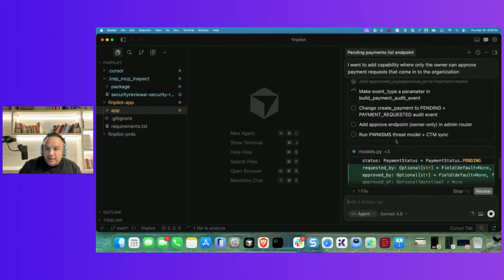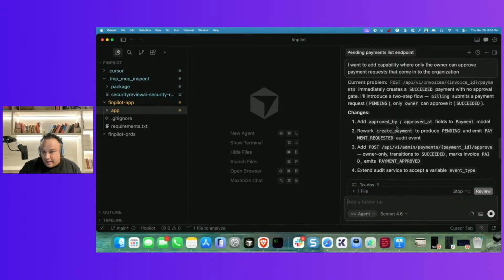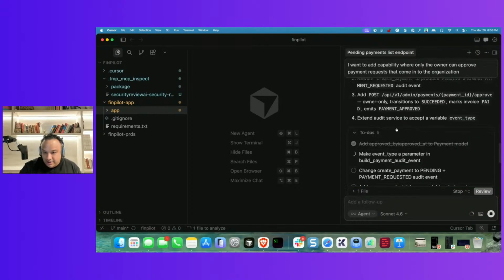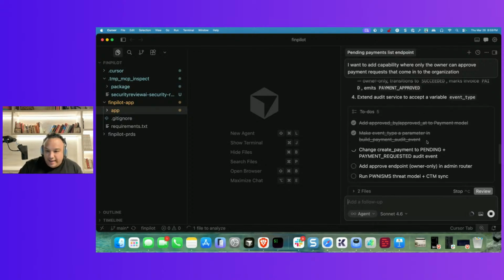Right now, this spec is already threat modeled. By the time I have done this, it's already been threat modeled, because it's walked through the threat model itself using certain skills. Based on those skills, it has implemented the more secure spec with all of these things, and then it has written the functionality to include that secure spec right from the get-go, and then it is working on the to-dos as we speak.